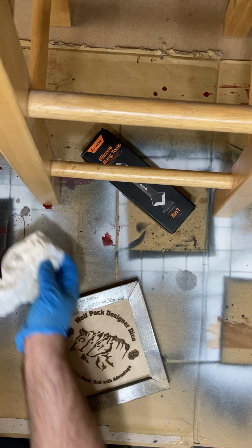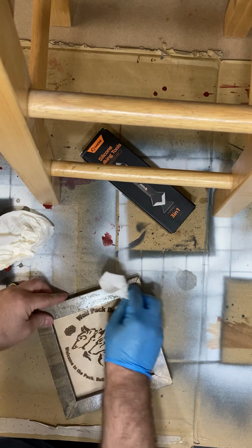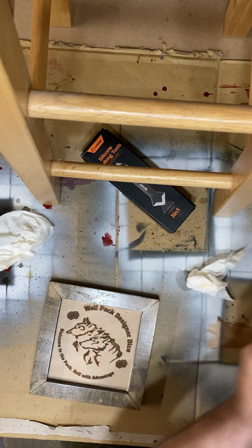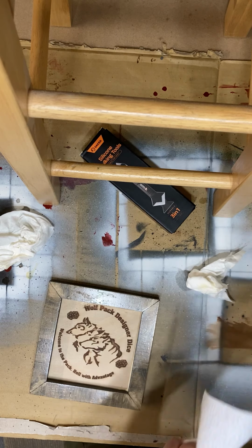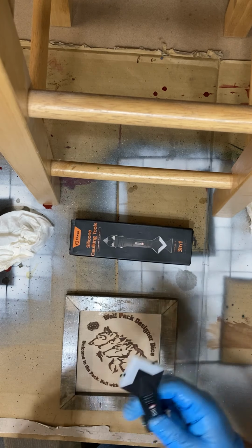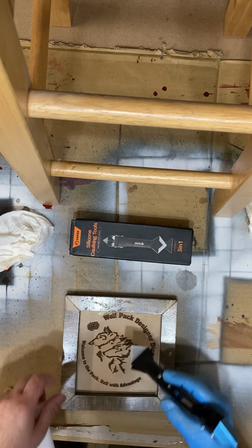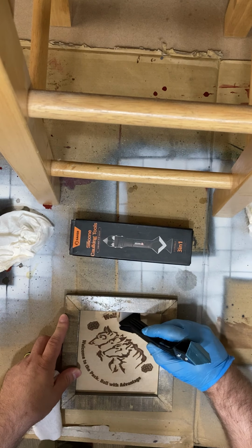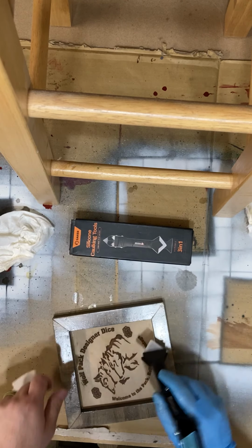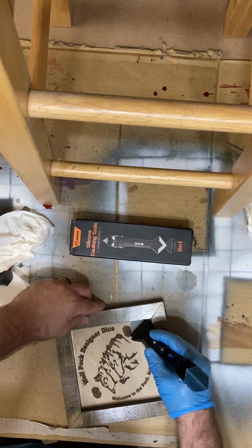What I'm going to do is clean this up, but this is always one thing that's hard for me, getting down into that corner. That's where our new tool comes in. It's actually meant for caulk, but who needs caulk? This also has a nice tip, and it comes with a couple extra rubber tips. I'm going to use it because it's got your nice 90 and it pulls the glue up nice and well. So just because a tool is designed for something doesn't mean you have to use it for that.